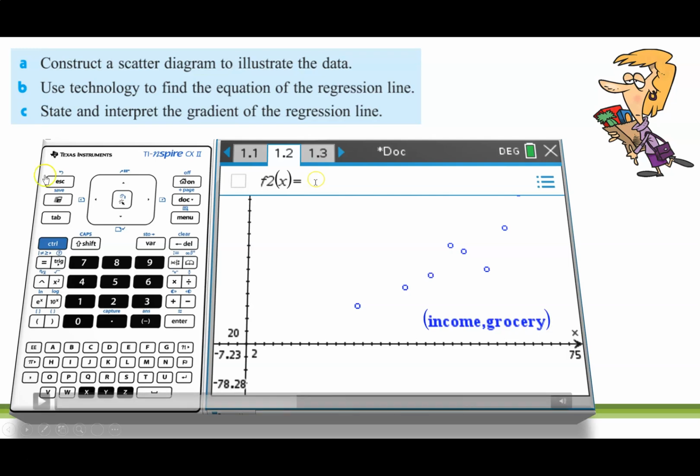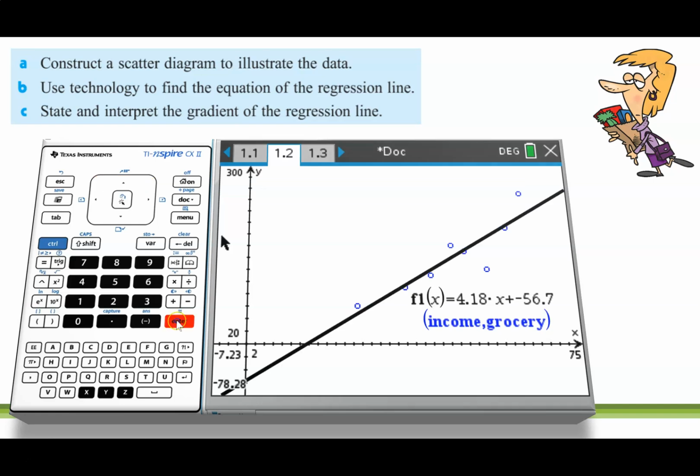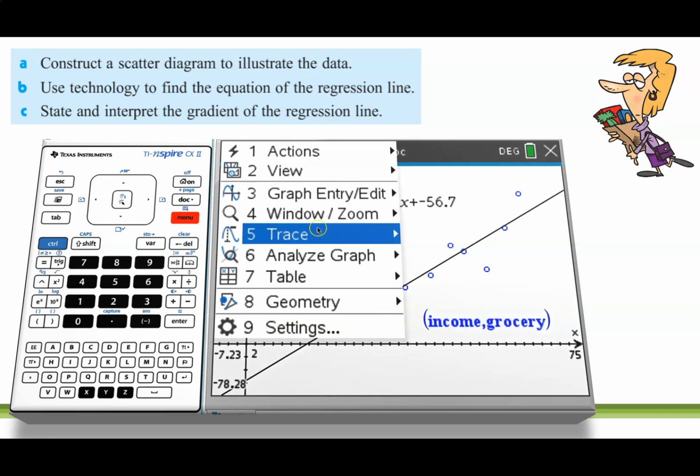So if I go ahead now and indicate that I want to go up to the previous one, I'll let the video just play out now. You can see I go up to F1 and there it is, pre-installed. If I just hit enter, it'll graph it for me. You can see that it sits directly on top of that data field. And it is the best line of best fit. It's the optimal line of best fit.